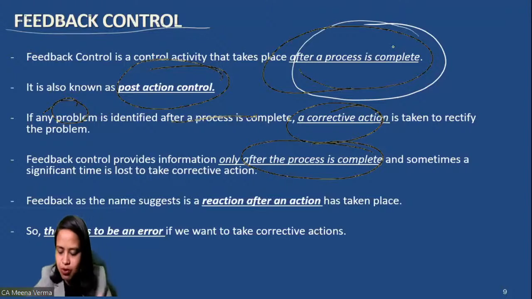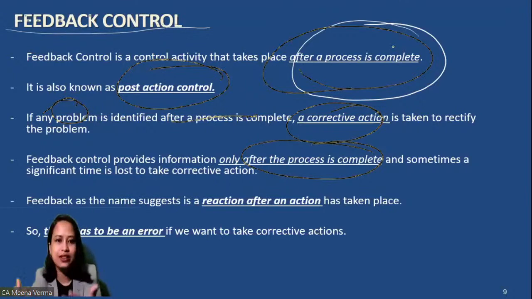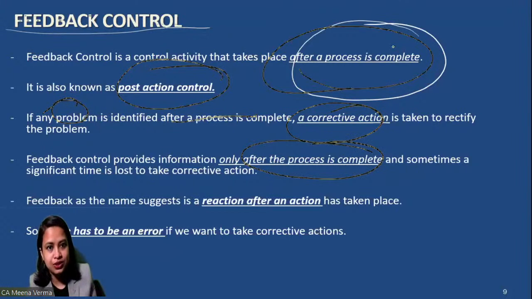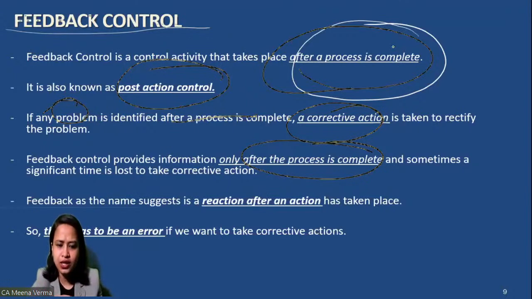Since the process is complete, it might be possible that some significant time has been lost. See, it is good to take the action immediately. It is good to resolve the problem and the error immediately. It is good to take corrective action immediately. Instead, you have created the budget, then the actual expenditure arises, then you are waiting to get the record of budget and actual. Significant time for making the improvement is lost. And after losing some time, you find the reason: oh, we have this problem, this error in our organization, now let us find out the way to improve it. So we lost some time in between, which is actually not good.